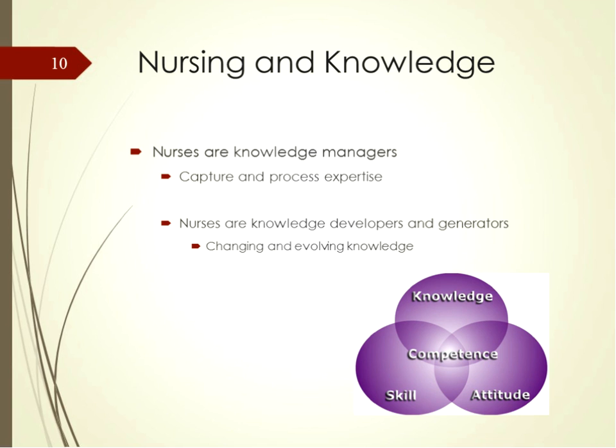We are knowledge managers, capturing and processing collective expertise and distributing it where it can create the largest benefit. We are knowledge developers or generators, changing and evolving the knowledge base based on the task at hand and information available. Knowledge must also be viable. Knowledge viability refers to applications, most technology-based, that offer easily accessible, accurate, and timely information obtained from a variety of resources and methods and presented in a manner as to provide us with the necessary elements to generate new knowledge.